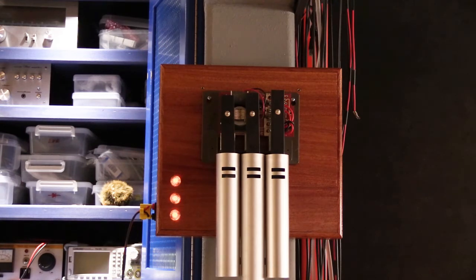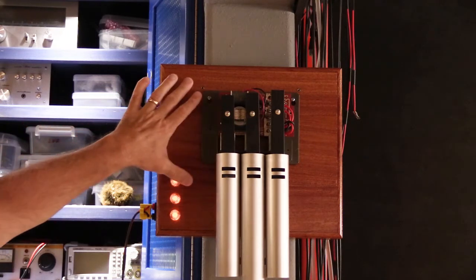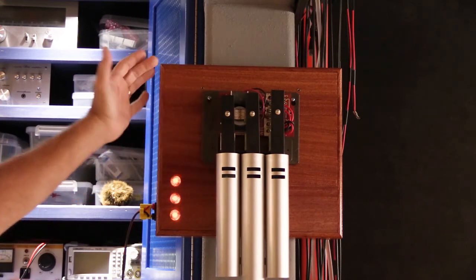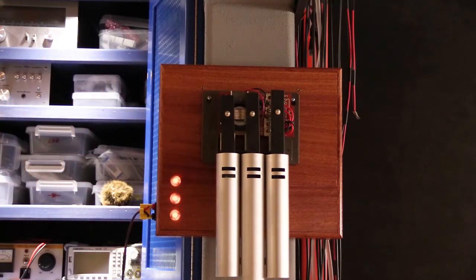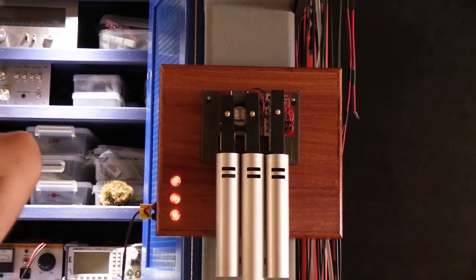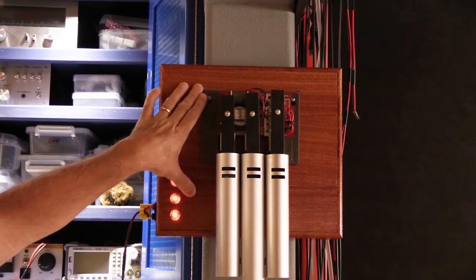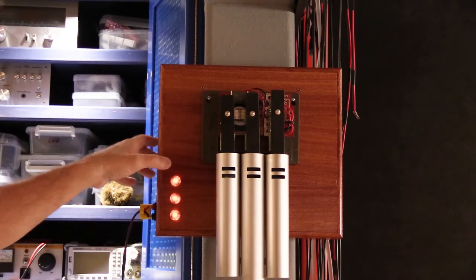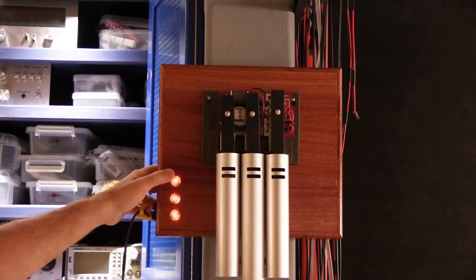That could be just inherent in the design of the chime. It could also be that, you know, this chime is 40 years old and it hasn't been serviced or anything. So if I took the Tellechron motor assembly off and cleaned the circuit traces and the armature contacts, it may be slightly different. It could have a lot of carbon buildup on it, but that's for another video. So this is my new New Tone long tube and short tube chime testing jig, and I think it was a very successful project. And if you send me in a New Tone chime to be serviced, your chime will get installed on this jig when I'm all done servicing it and it'll be tested and put through its paces to make sure it works properly.